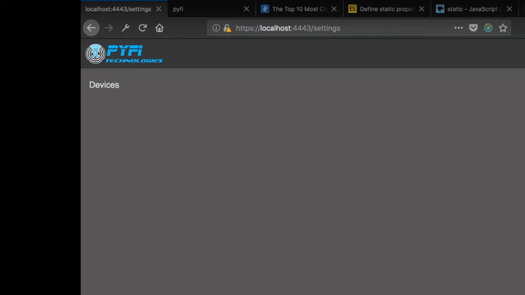So by virtue of connecting your device to pi-fi.org, you're saying there's some level of trust. Exactly.